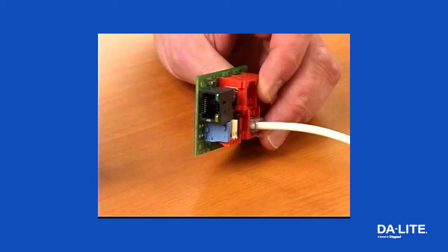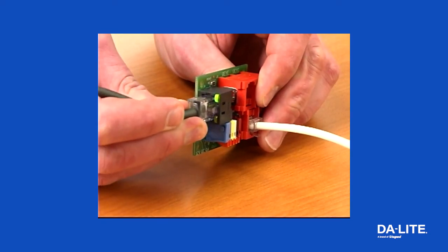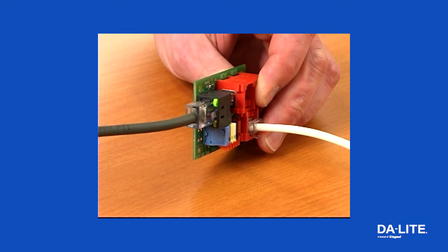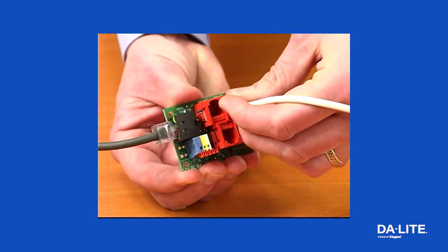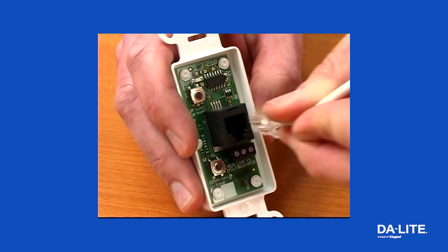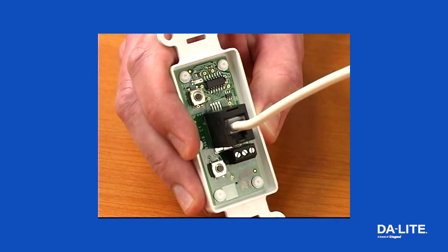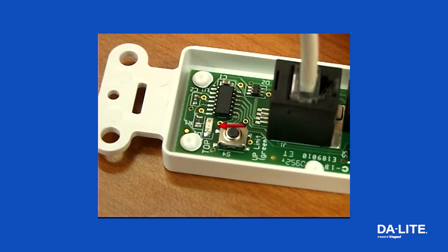The second troubleshooting step is to check your wiring. Make sure the data cable from the head of the motor is seated securely in the RJ45 port on the splitter — the green LED light on the jack will light up solid. Also ensure that the provided wall switch cord is seated securely in one of the RJ22 I ports of the splitter and in the RJ22 port on the back of the wall switch. The green LED on the back of the switch will flash twice if there is a proper connection from the splitter to the wall switch.